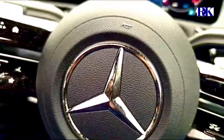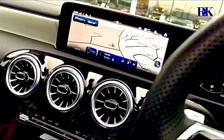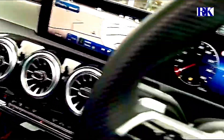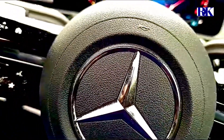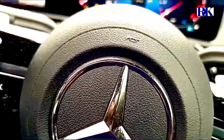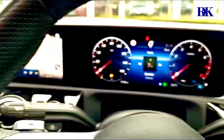Obviously, y'all know that I'm into my Mercedes. And if you haven't seen the video of the CLA Premium Plus Midnight Edition that I'm currently using, you can click back to the videos and you should see that. But I just want to see what the Range Rover Sport is like today.